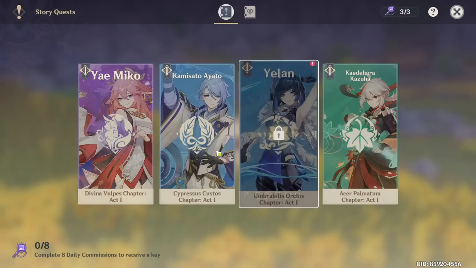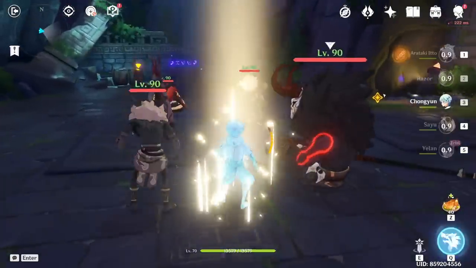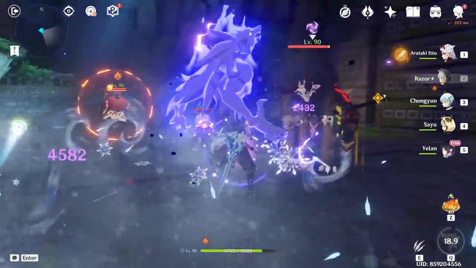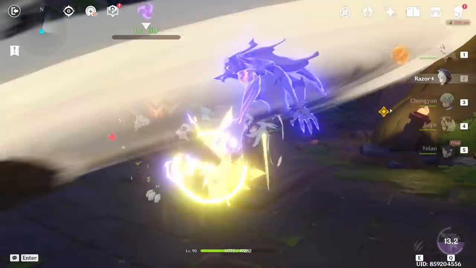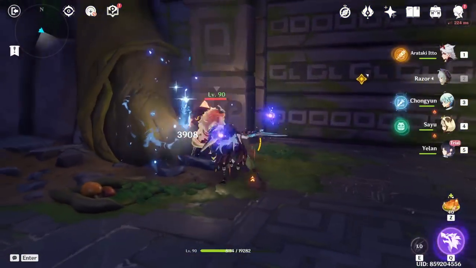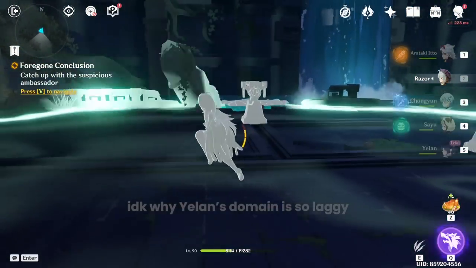I guess we'll just start with Yelan's story quest. This is the final one in Liyue. I don't remember Yelan's domain having anything which forces you to use her. Even if there is, we could just use Sayu to infuse Hydro. Unless it's like some ranged stuff, like the one in Chongyun's domain. But it should be just puzzles. Because something to do with the lanterns over here.